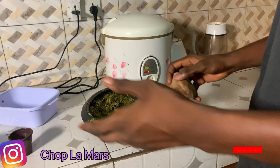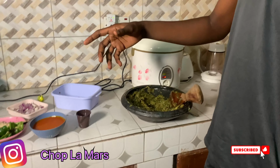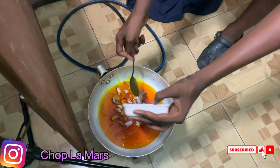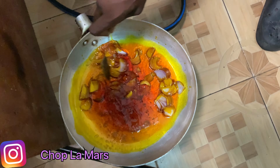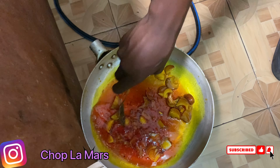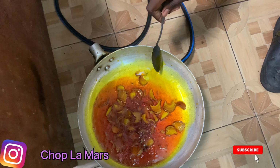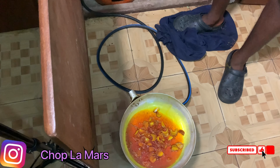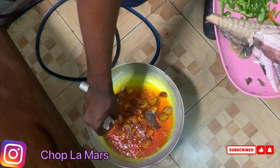So guys, now I have to put the palm oil on fire. So let's put the palm oil on fire for now. So guys, now our palm oil is on the fire. So we will add our onion. Tuna. Meat.